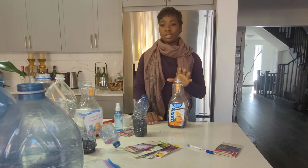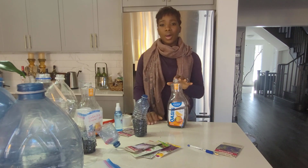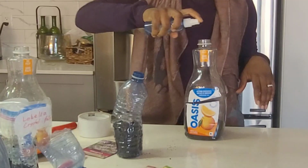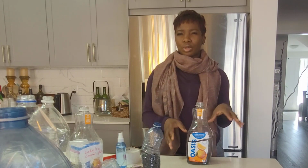Now, if it starts to get dry and you're noticing you're not getting any rain or snow, then you want to go outside and just kind of spray some water in there like this, making sure that you cover every area. And then once they grow, you plant it. So these plants are supposed to be hassle-free.